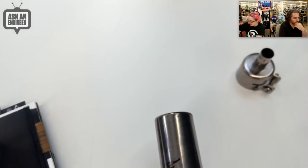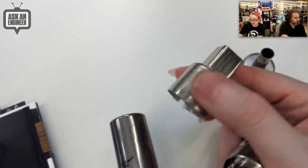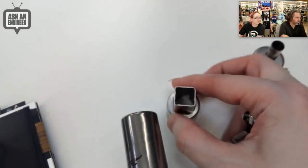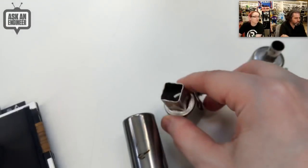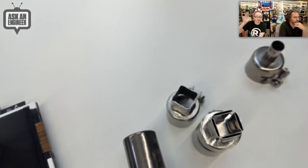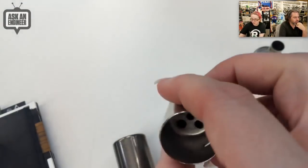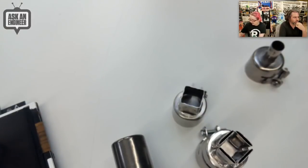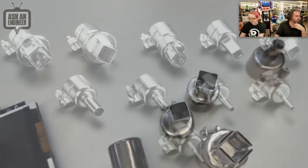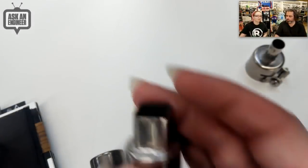It makes it easier to rework a QFP. Or if you have a QFN with a square shape and a middle pad used for heat sinking or ground connection, this nozzle is much better because it lets you heat just that square area. One important thing with hot air is you don't want to heat things you aren't meaning to remove — it'll heat everything. So having really directed airflow is important. These nozzles are really well made, nicely welded, and you get 10 with different sizes. Use the smallest one you can get away with and it'll make your rework a lot easier.